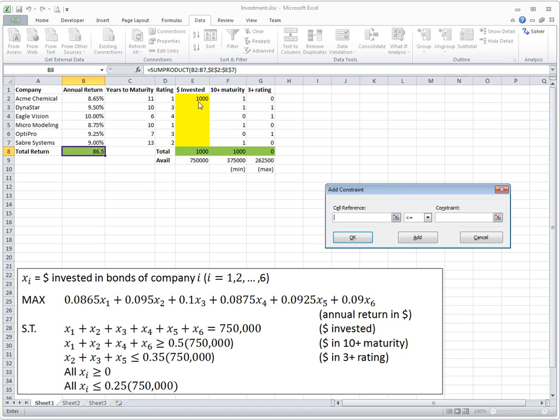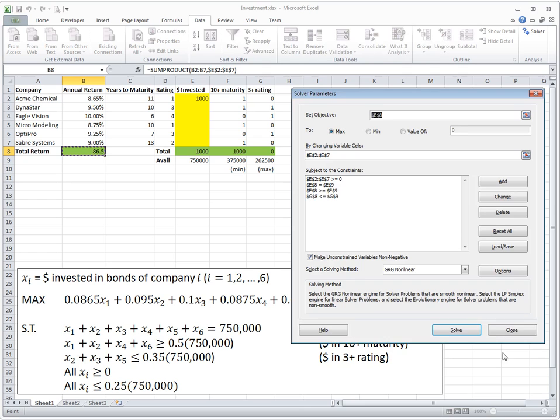Then we also want to say all amounts that are invested are greater than or equal to 0. Oh, and I forgot about the constraint: maximum amount is 25% on 750.